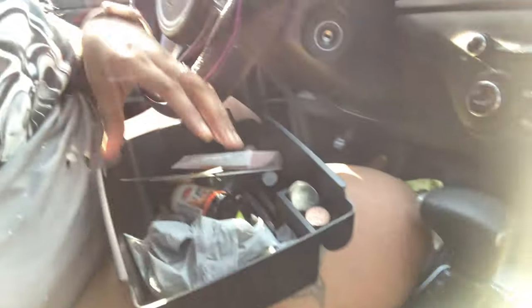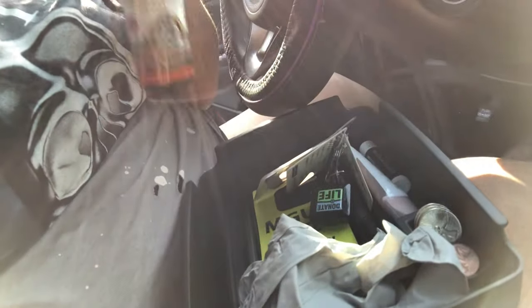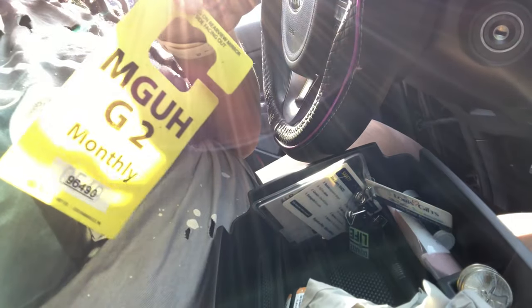And this is what I have in my organizer. I have some gloves because I use these when I go to the gas station. I have my work badge. I also have some blunt spray. I also use this as a fragrance for my car. I have my lanyard for my car at work. I have a pen because I like a pen just to be handy. I have some change that I just put in there. And I have two types of lip glosses. I have a chapstick and a lip gloss. And that's what I'm going to put here.